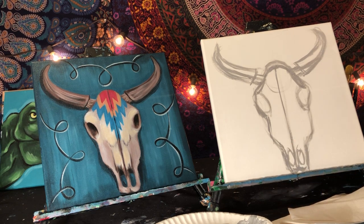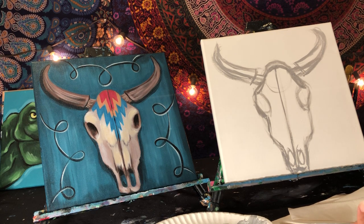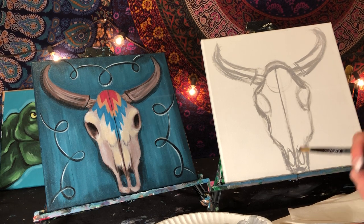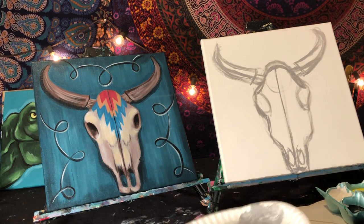Always keep your brushes in the water, because if you leave them out, acrylic paint dries really fast. So you want to put them in the water just so they don't get ruined. All right. And when you're done, treat your brushes good so they last. When you're done, wash them off, dry them off. I'm saying this like I never do it. I always let my brushes sit. It's horrible. But I definitely recommend you washing them and drying them off right after if you want them to last.